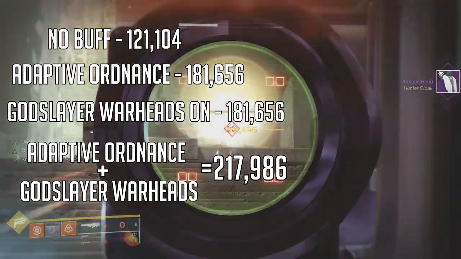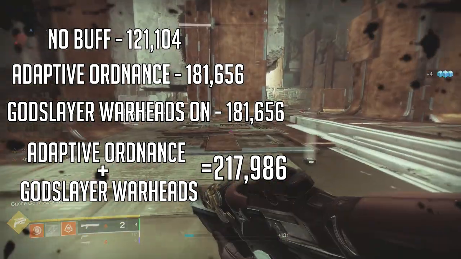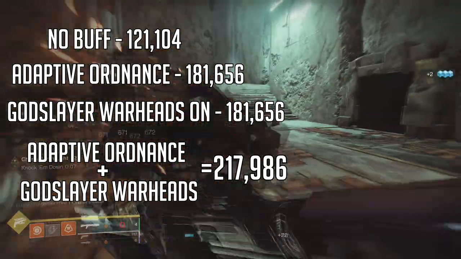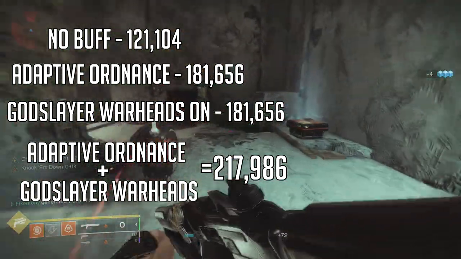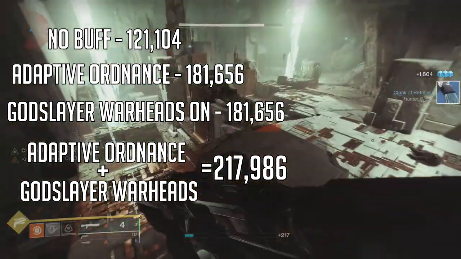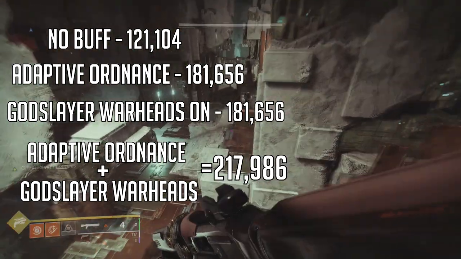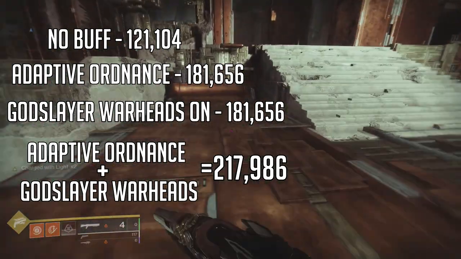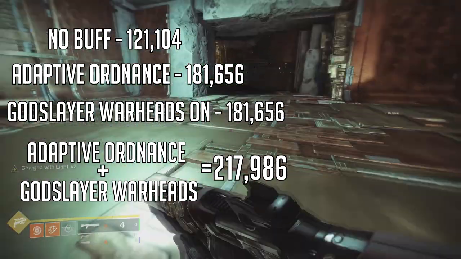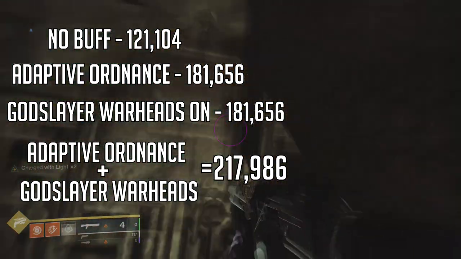I've been killing him a bunch, and dude, this weapon, it feels so much fun. Not only that, let's talk about a few things here and there. So the cool thing is Eyes of Tomorrow, you actually don't have to aim with it. You can just hip fire it and you'll still be able to get that stack of the adaptive ordnance. So you don't have to actually lock into anything. So if you have a bunch of enemies spread out, just hip fire it and you'll still get the ordnance, which is really cool.